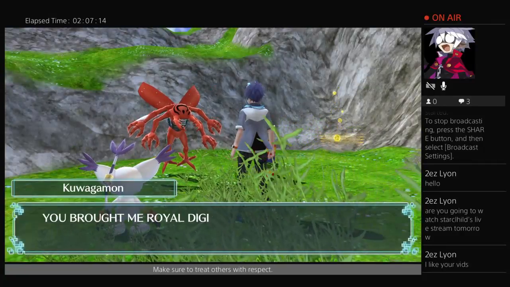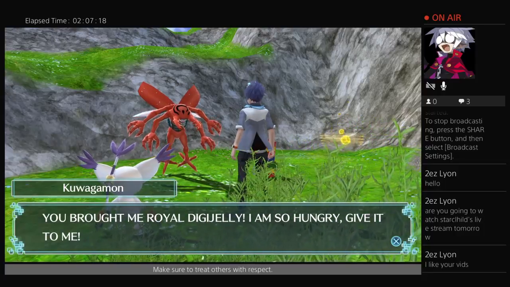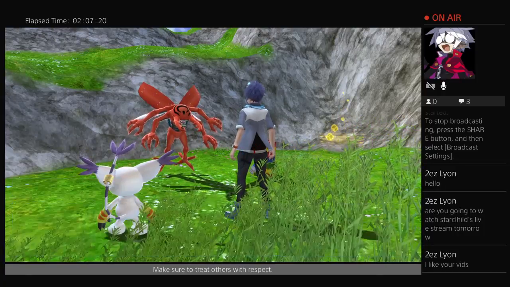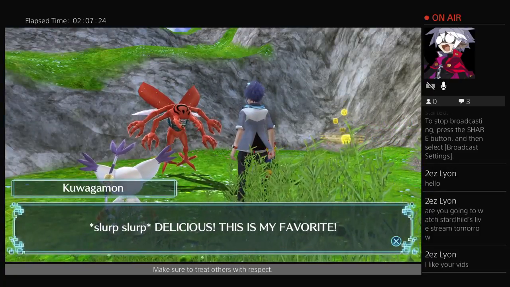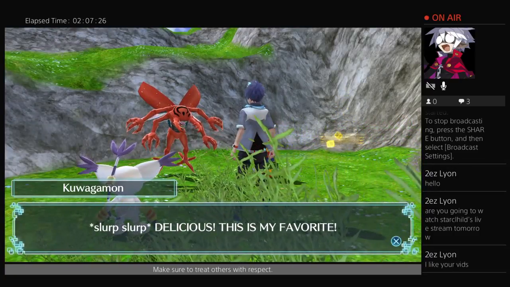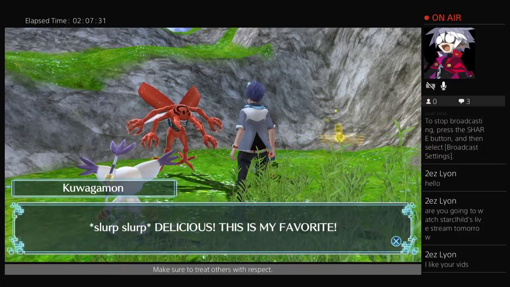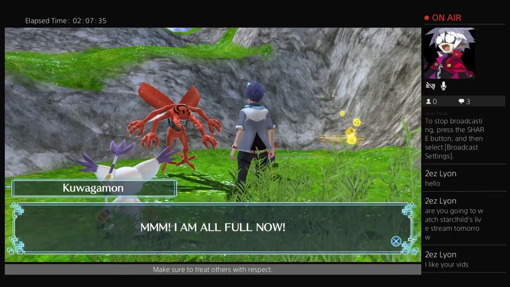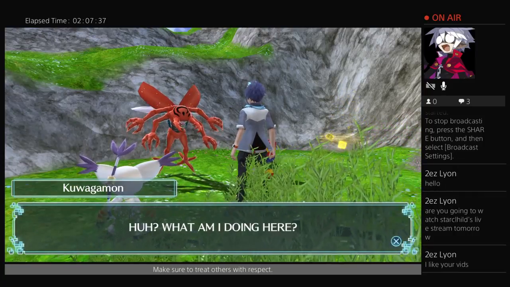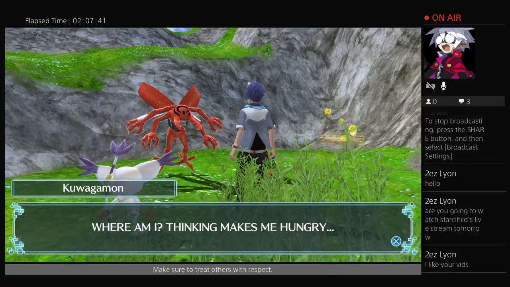If you brought me little Diddy Diddy, I'm so hungry. Give it to me. Delicious. This is my favorite. I don't know what voice to use, and I can't be too loud with this. Delicious. This is my favorite. I'm from now. What am I doing here? Where am I? The game makes me hungry.